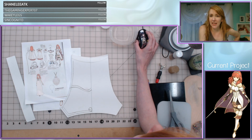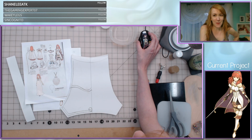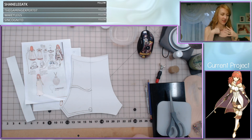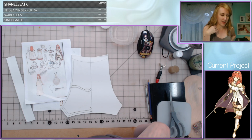Hello, Michelle saying, haha, my friend was stumped too. He thinks the cape would be too heavy to just hang. That might be an issue, yeah. It's going to take some experimentation for sure. I think the fact that it is like a solid fitted piece around the neck and not just a single ribbon or whatever is going to help disperse some of that weight, I'm hoping. But you're right, it might get to be a bit heavy.